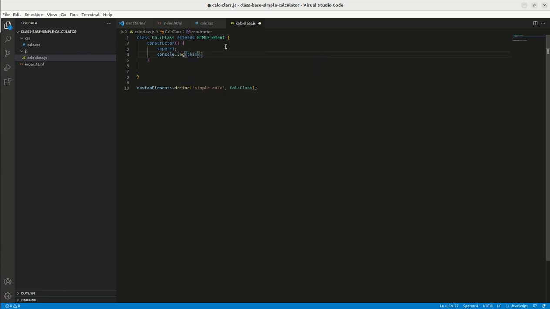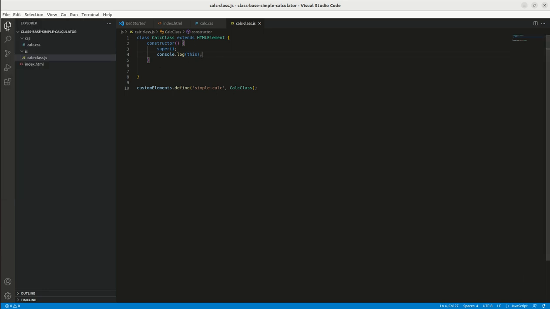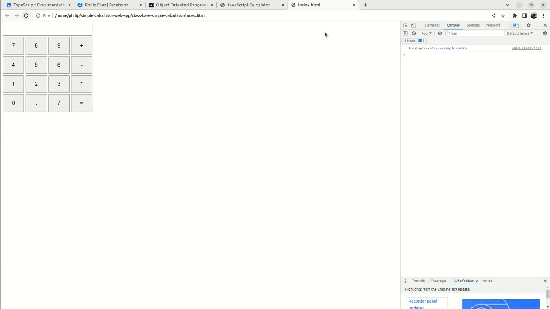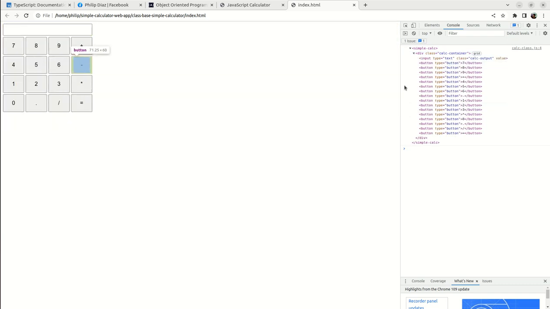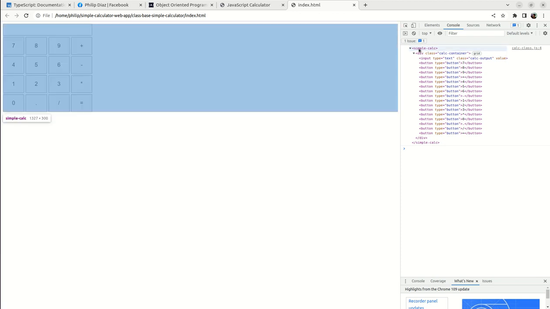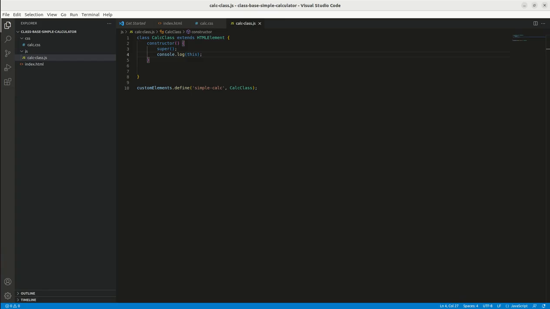So we're gonna see this. This means the whole scope of your class. It's what we call this. So we're gonna save and see how it inherits those objects. Refresh. Now you see here, and if you expand, you see all of these objects. It is now bound to that custom element.